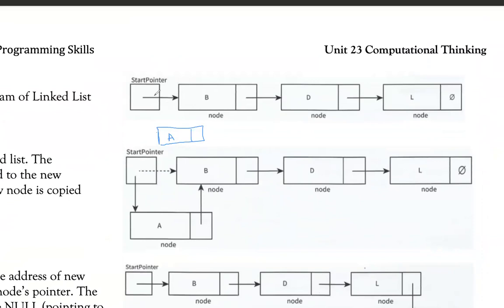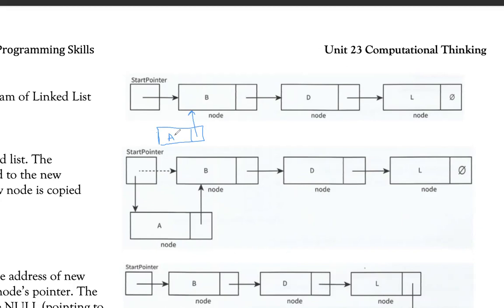So I will copy the existing contents of start pointer and copy them to the pointer position of this new node. What that does is it links this node with this node. So now instead of the start pointer telling you this is the first node, this node is telling you that this node B is after me, after A.